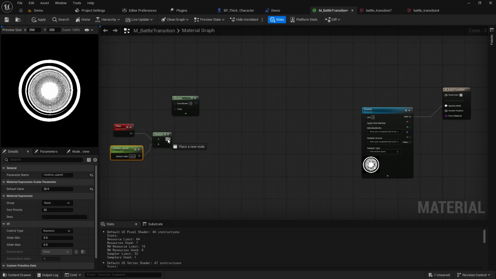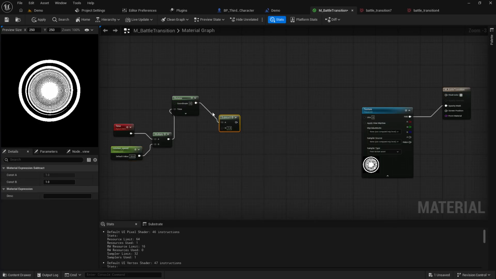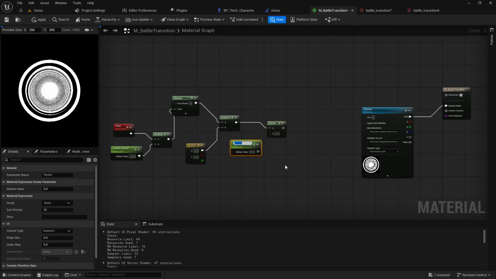So now we got these. We'll pass this into the time node, and then we want to pull into a subtract. And then we want to hold the 2, click in the graph to add a constant 2 node. We'll do 0.5 by 0.5. Add that into the B channel there. Hold D, click in the graph to get a divide node. You can hold S, click in the graph, add another scalar that we can call our zoom scale.